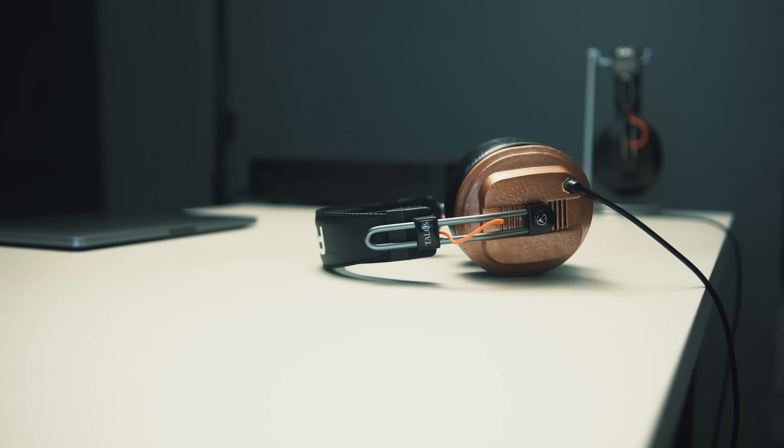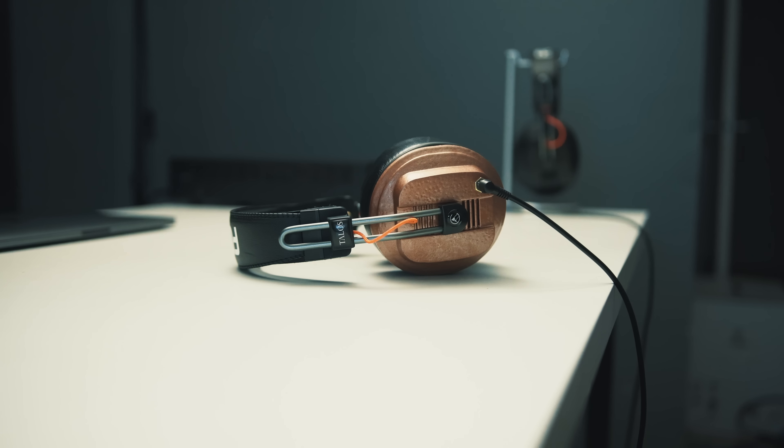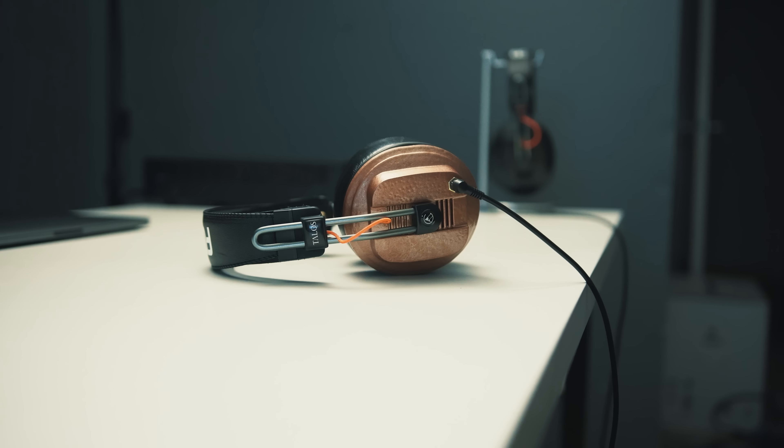I'm not trying to be mean — I'm just sharing my honest experience. It was very hard to judge mid-range and bass response because I couldn't really get them to a filled-out sound to listen to them properly. I did manage it with EQ, but not everybody is going to do that. Mid-range is good — it's got pretty good presence in the vocals. For vocal-specific music like acapella, the treble actually finishes off the vocals very nicely. It's just when you throw in other instruments — snare, cymbals, violin, anything with a heavy dependence on the treble regions — it's just killer. There is a bit of sibilance in the vocals too, which is unfortunate.